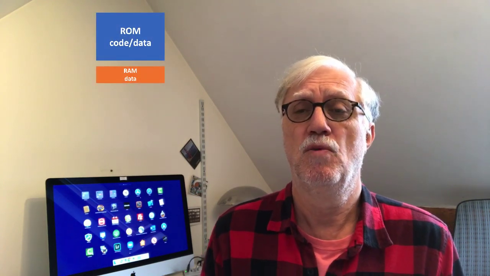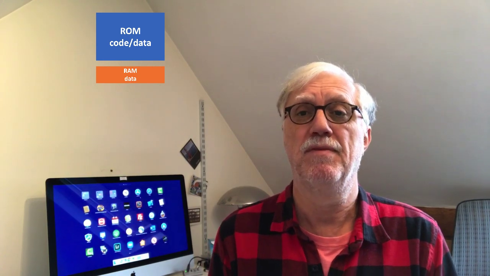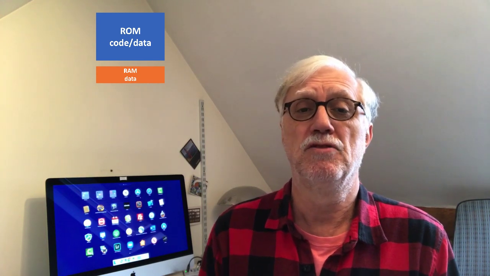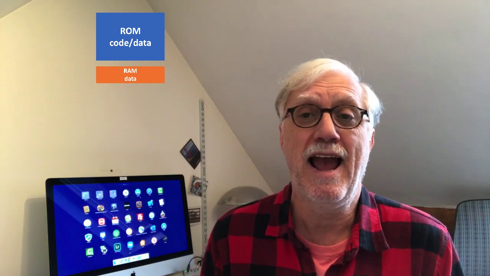In the earliest days of embedded systems, it was very simple. We had some ROM of some kind, probably PROM, but some kind of read-only memory anyway, and a certain amount of RAM. And the ROM was used to store the code and the constant data, and the RAM was used to store variable data. Very straightforward. This was very nice because the system would start up very quickly. It was fairly hack-proof, had lots of advantages over other possible technologies.